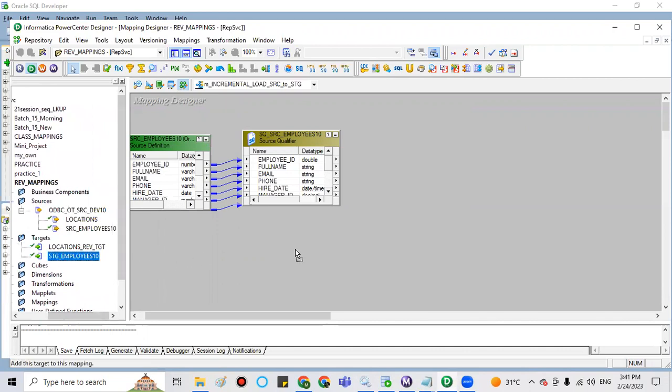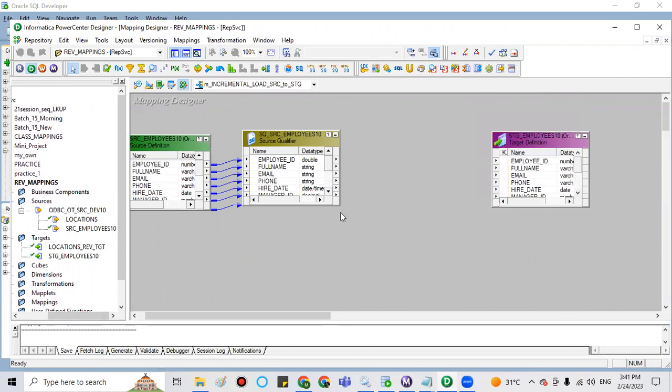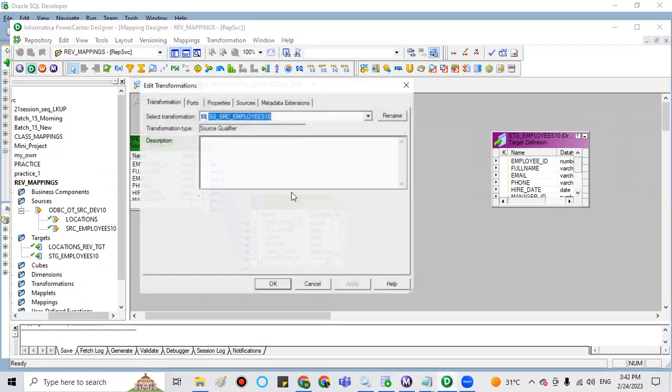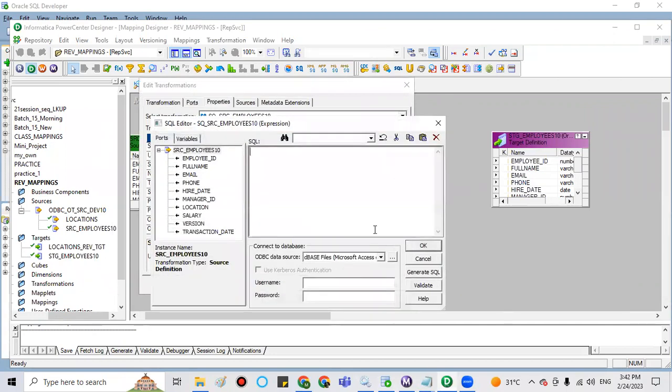So drag this here. Now, before going to take an expression in incremental load, first we have to write one SQL query in the properties. We have to generate one SQL query.